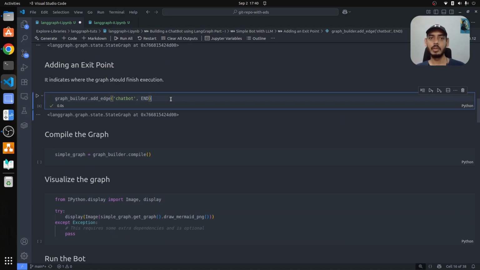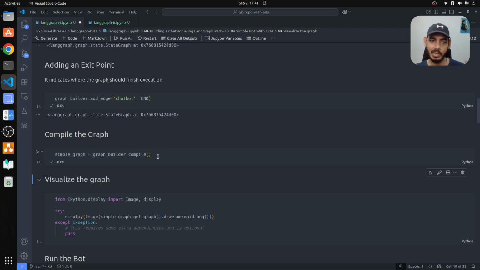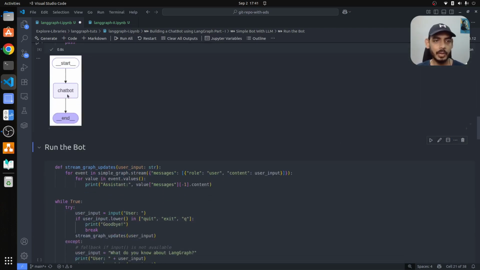So till now we just created these individual isolated parts: entry point, exit point, and then you have nodes. Now once you compile this graph builder, you will get the blueprint of the graph. So we built our graph, and let us visualize it here. We have the starting point, whatever the input is comes to the chatbot, and then it gets you the response, and it completes the conversation. There is no loop back to the LLM. Once you get the response from the LLM, it's done.